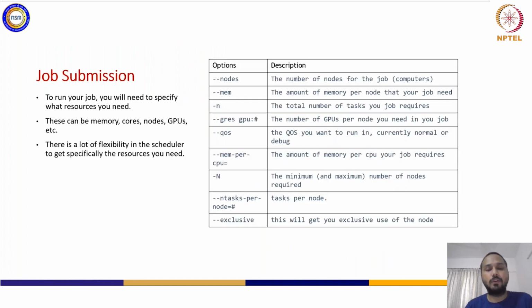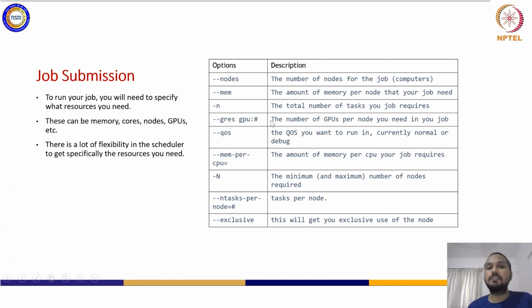So what can you ask of this manager? You can ask for different things. You can ask for nodes, meaning how many compute nodes you need: one computer, two, three, four. How much memory do you require per node? Do you need 1 GB, 2 GB, 4 GB, 8 GB? You can ask for the number of parallel tasks you're going to run. If you know you have a task which can utilize only 4 cores, you can say I need one node, and within it only 4 cores. If your node has 16 cores, it will take those 4 cores and give them to you, while the rest will be free for somebody else to use.